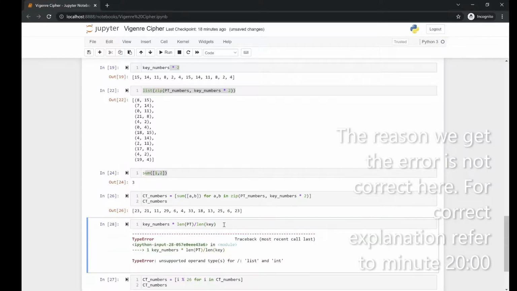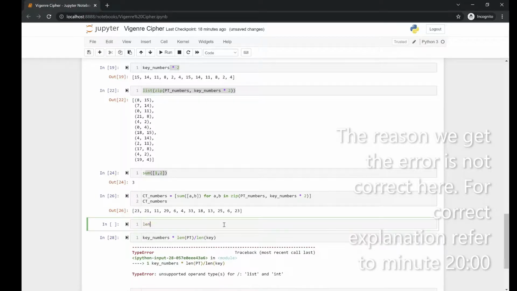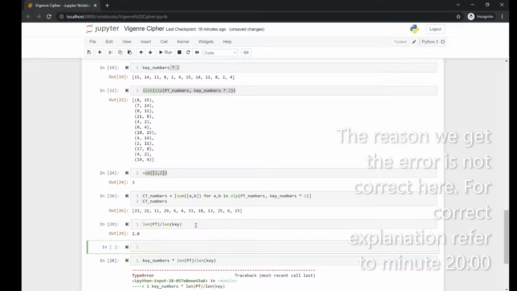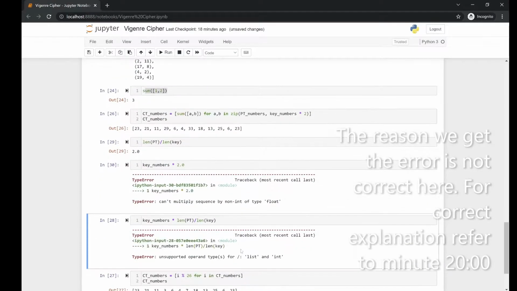It's because the way PT divided by length of key works is that it gives us a float back, so 2.0, as you can see. So if I do key numbers times 2.0, this will give us the same error actually. In order to get around this, we can simply make it an integer, and this will work. So if I change this to int, this will work.